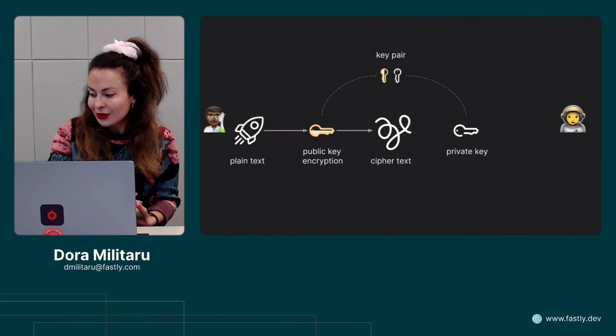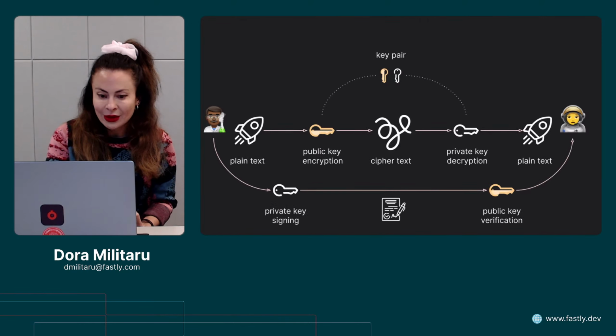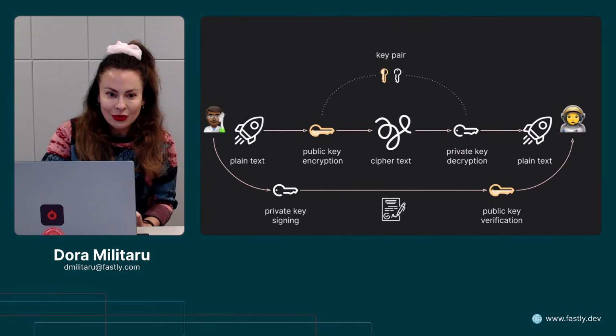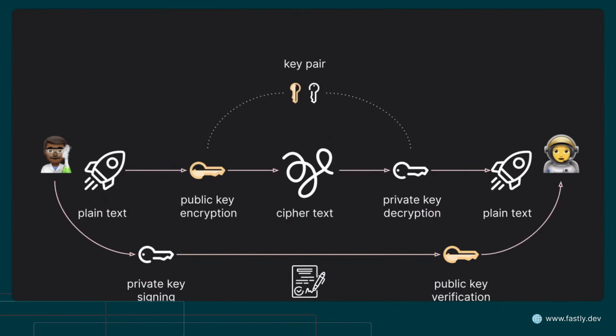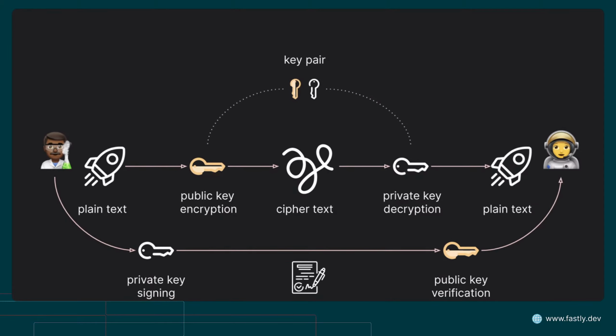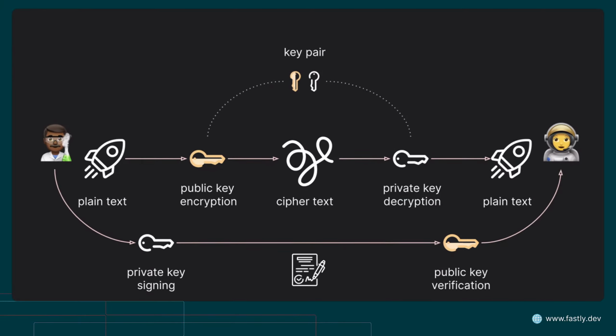On the other hand, there's also something that you can do that is called signing, something quite separate from encryption and decryption. So signing is used to verify the authenticity and integrity of data. When you sign something, you use your private key to create a digital signature. And then someone else can use your public key to verify that your signature is indeed authentic and that the data hasn't been tampered with since you signed it.